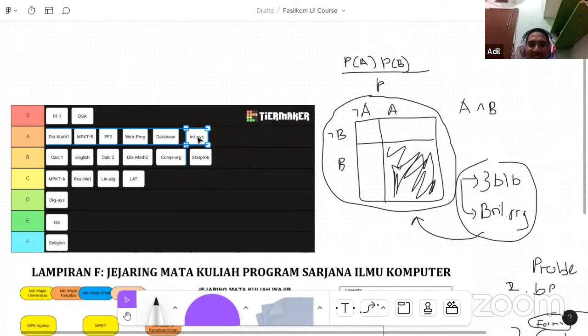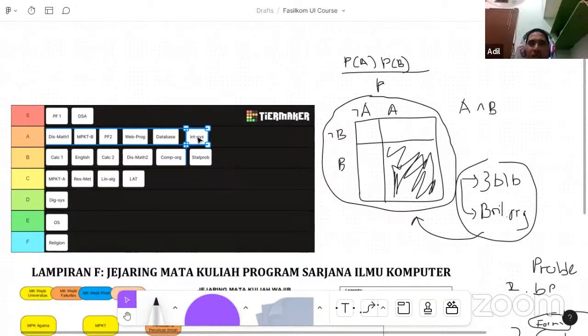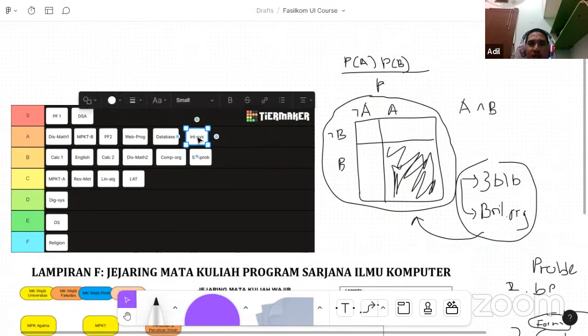If you put database in A, how could you expect me to agree if interaction system is B? Because I find interaction system more useful than database. It's just my opinion, but it's kind of weird to be honest. So it is A, a very good tool that's very easy to use. I think it is A. But the assignment is, I think, C.